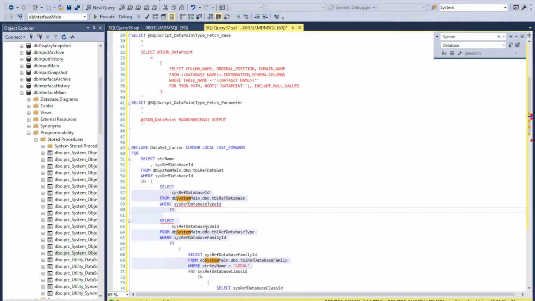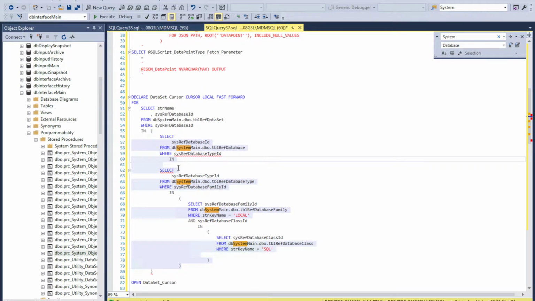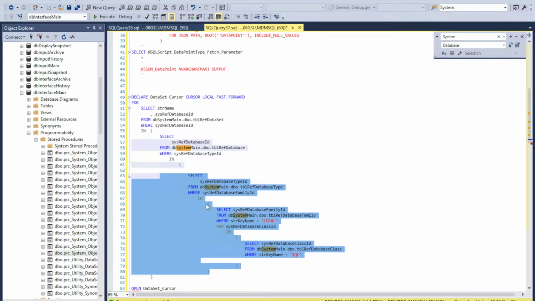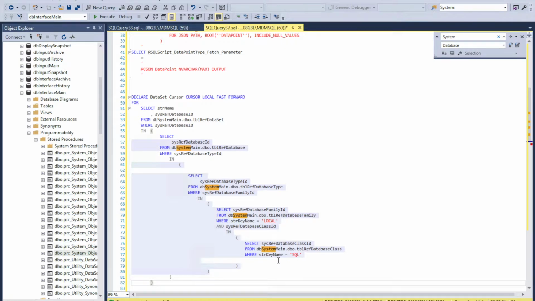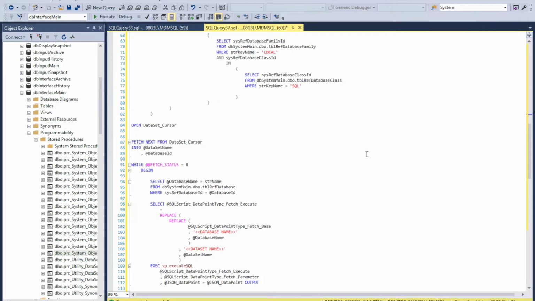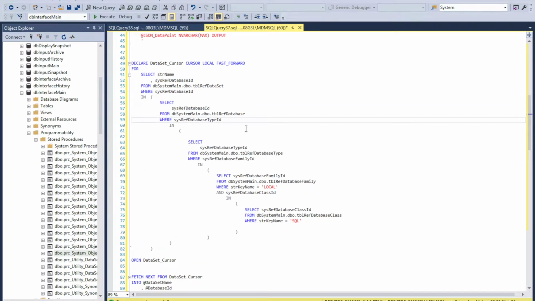Essentially, without a function, I just have to say give me all the databases that are local, and only pull the data sets that are local. Our files won't be local, so this is okay. And our external files will not be local either. So, all right, and one more.